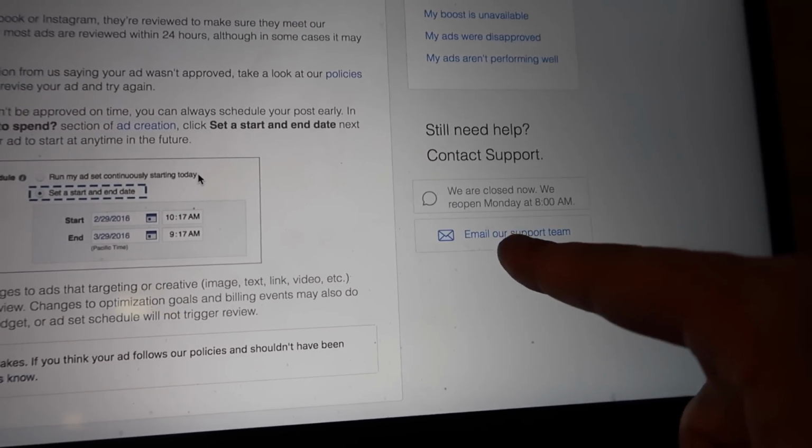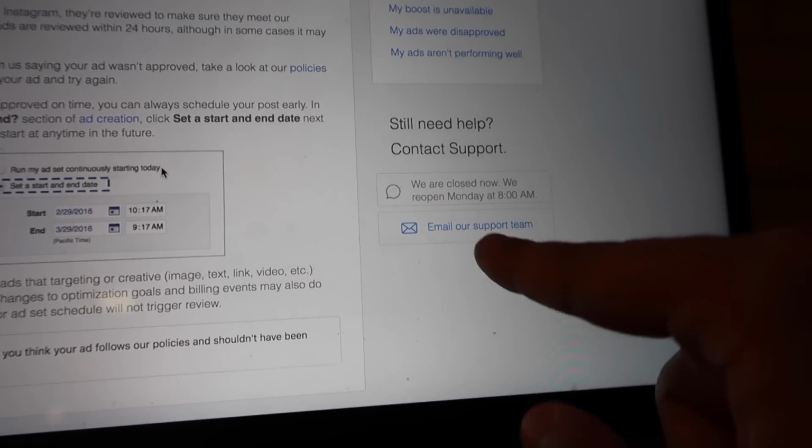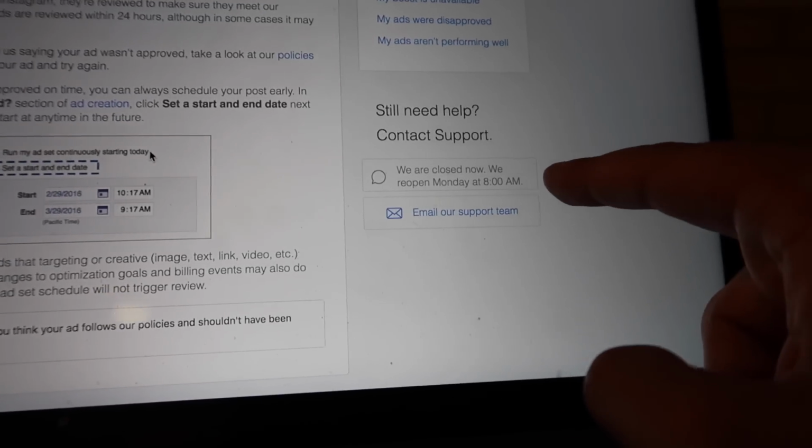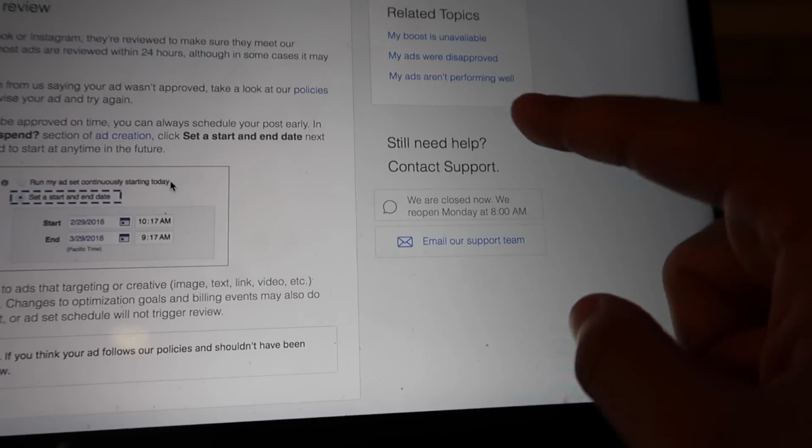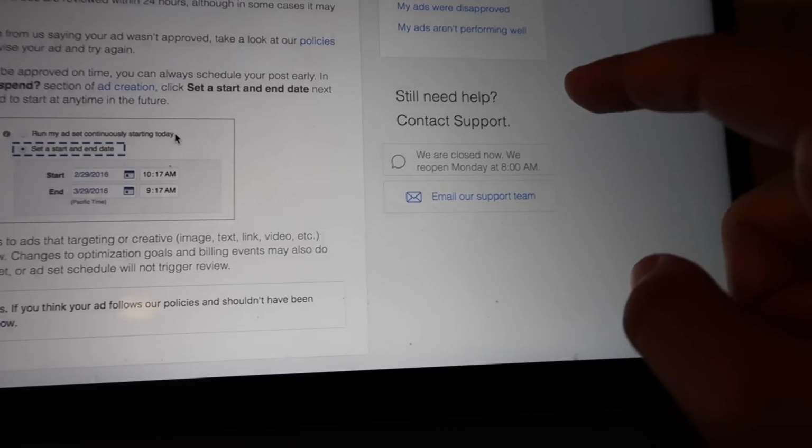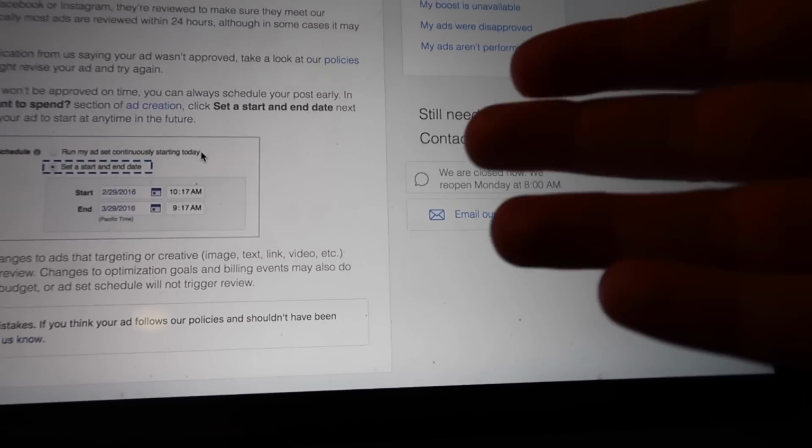So obviously it's off right now, but instead of emailing support and waiting for days on end, I use this right here. And whenever you click it, it's gonna open in Messenger. And what it is basically is just a chat bot where it asks you, all right, what is your issue? And one of the options is ads are pending in review. And then what happens next is the most simple part. It sends you a list of ads that you have in review. You choose the ads and it instantly approves it every single time.